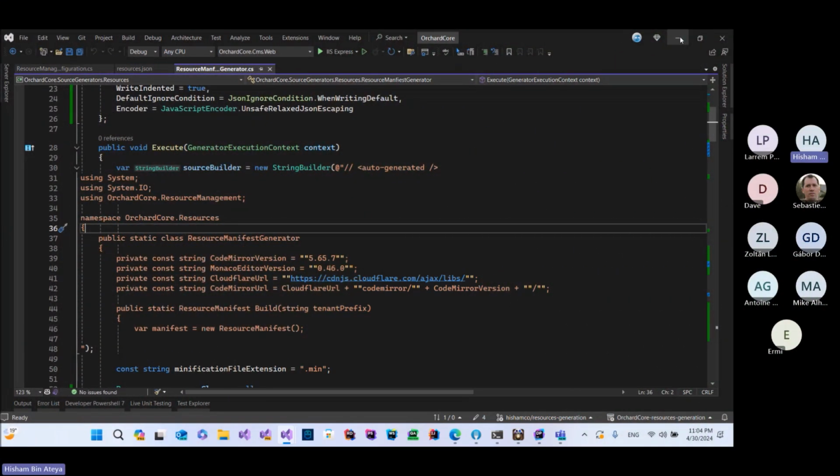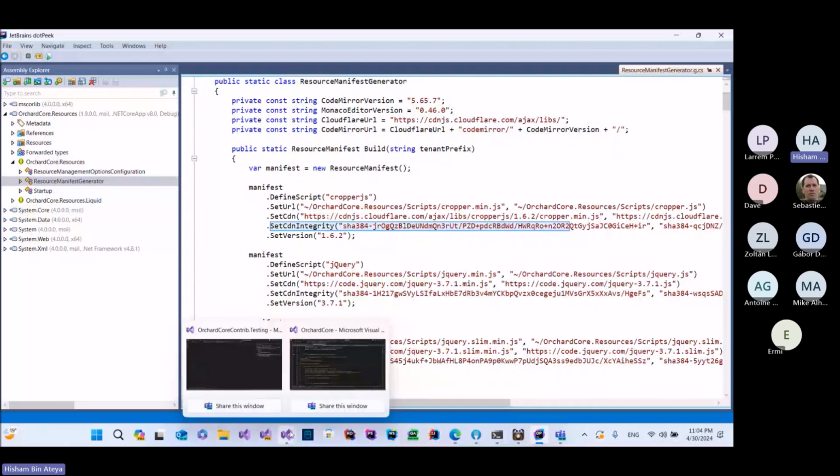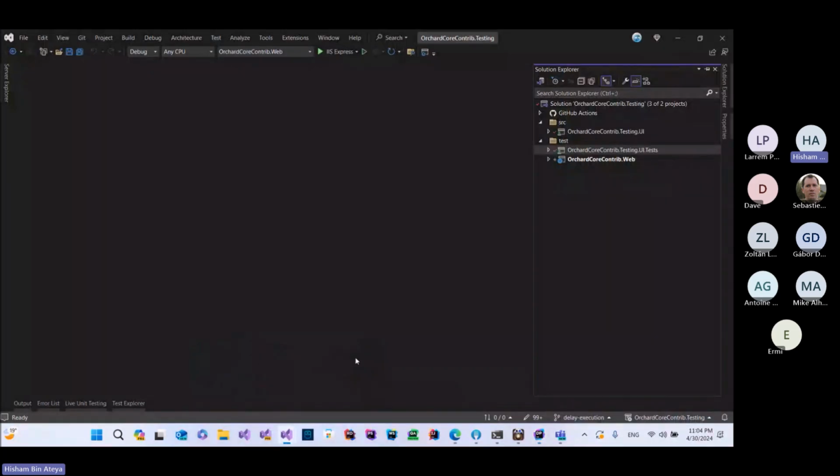This is just a prototype or an experiment project that I've been working on for the last few weeks. It is about the integration of Playwright with Orchard Core. As we know, Playwright is an open source automation library for browser testing.